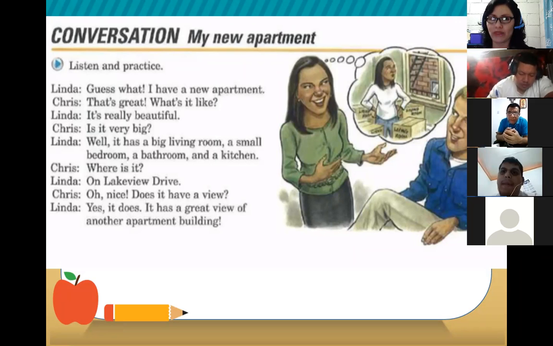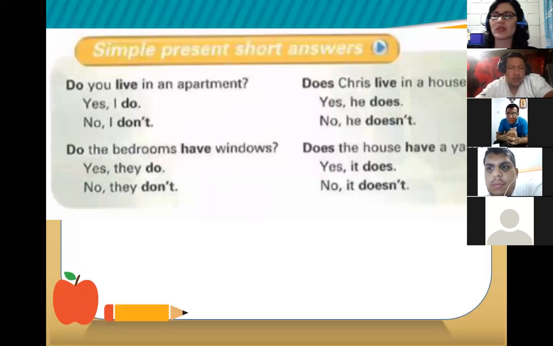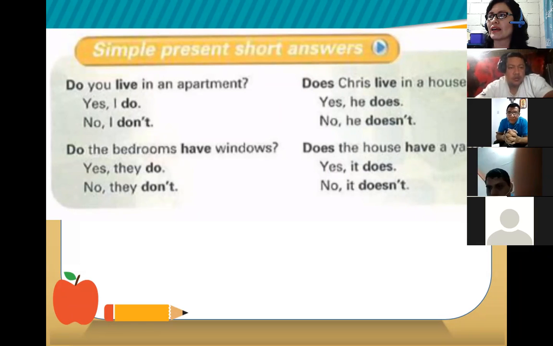Very good. Okay, guys. So as you can see here, we're still working with present simple, and hopefully I will be able to have a quick review on present simple. So what I want to take from the conversation is, number one, the type of questions. If you move to the next section, you will see that there are more things related to the questions with the present simple, right?